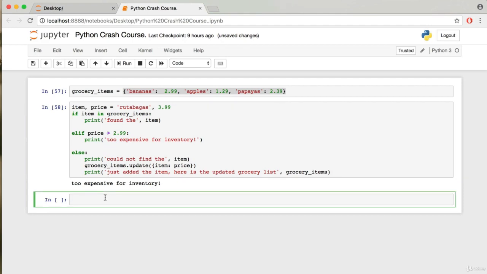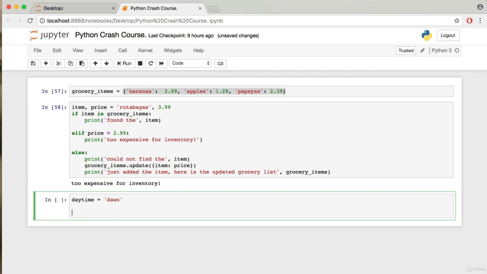We'll start on a new cell and create a variable named daytime is equal to dawn. And what we'll do now is we'll write if daytime is equal to dawn, make sure there's two equal signs, not one, in order to indicate a comparison operation, not an assignment.